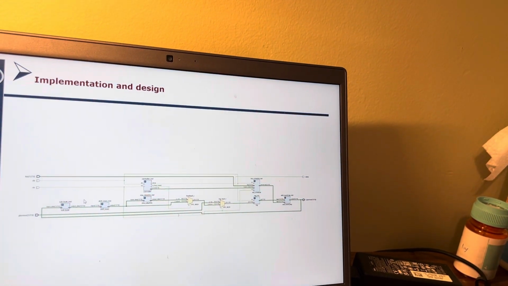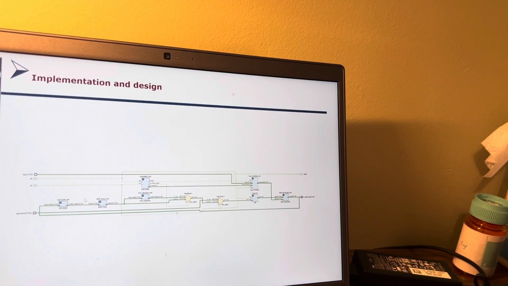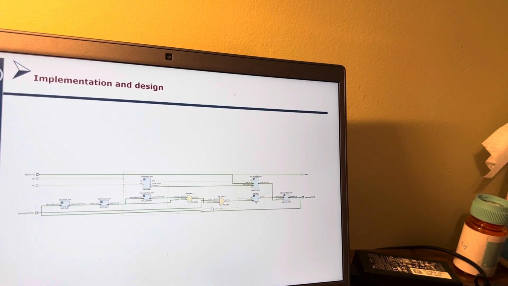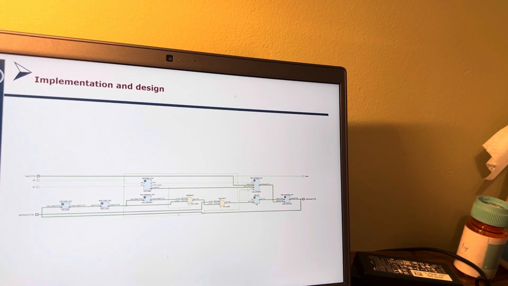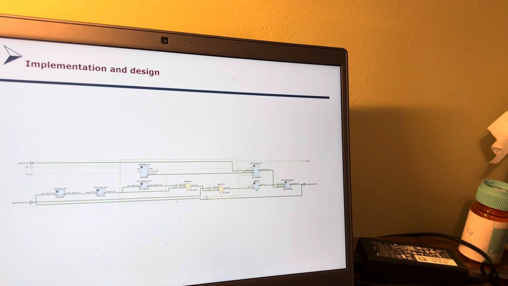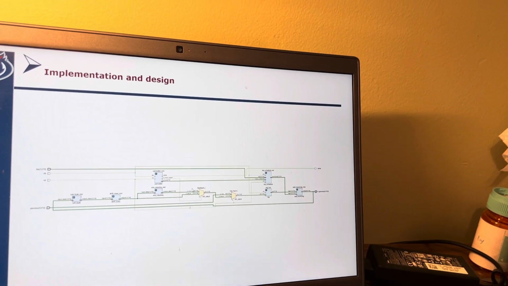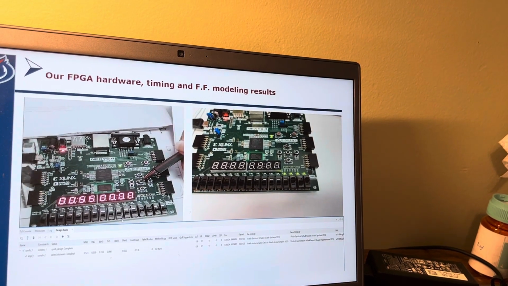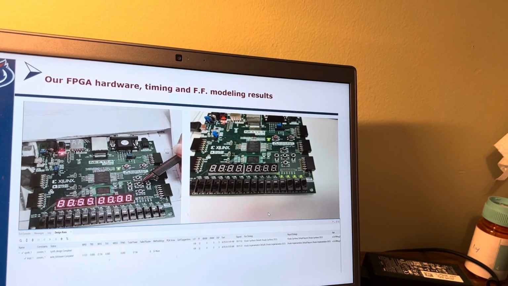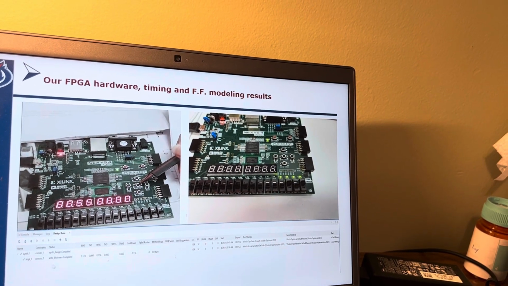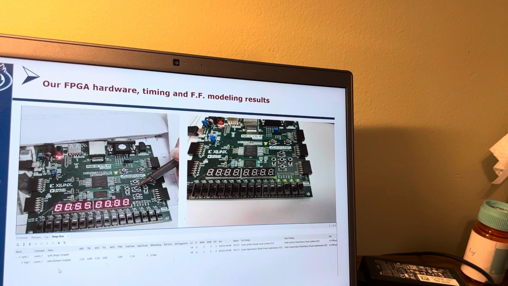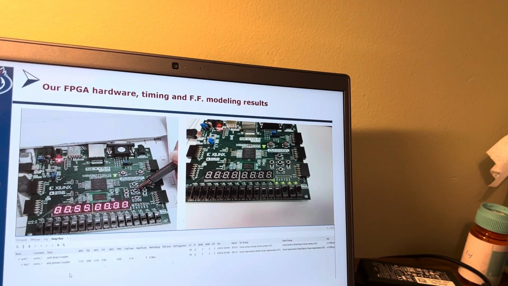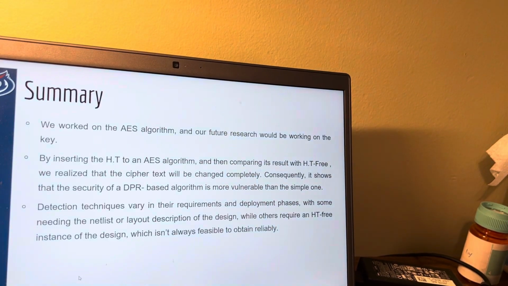And here is our implementation and design after defining the constraints. And it is our FPGA hardware, and at the bottom I showed the timing and flip-flop modeling results.